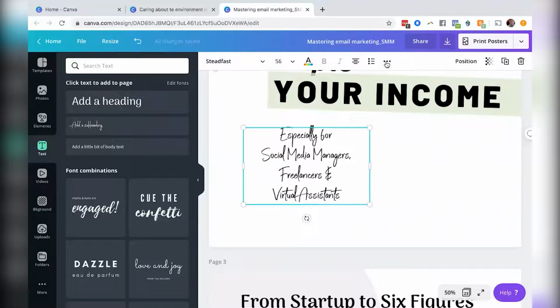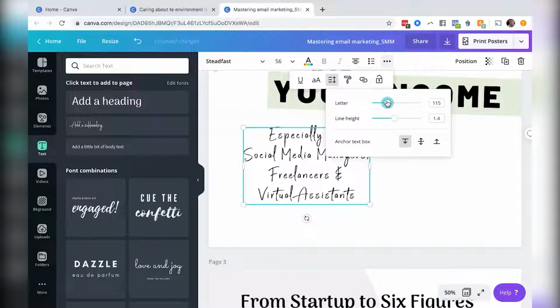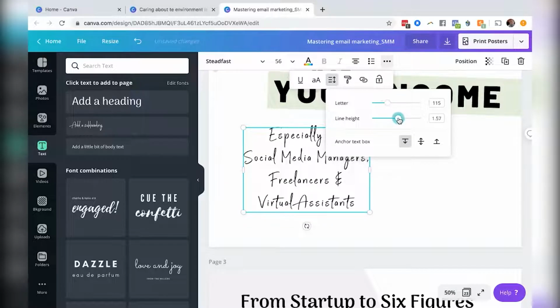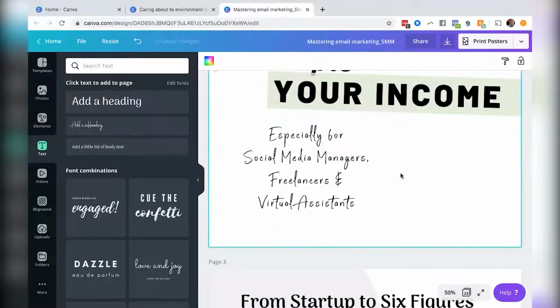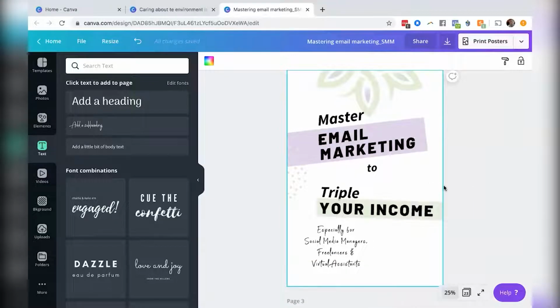And then I'm going to go over here and change the spacing on the letters so that it spaces them out a little bit. It just gives them a little bit more room. I think it makes it easier for people, when they look at it, to be able to read it, instead of seeing a bunch of squishy letters and things. So that's just something to keep in mind when you're dealing with scripty fonts, because they can be a little bit funky.